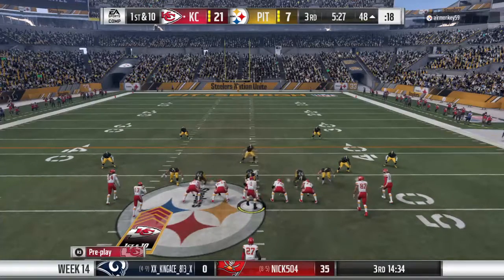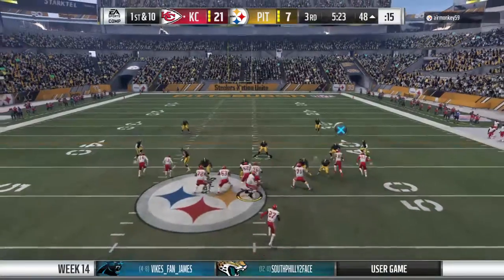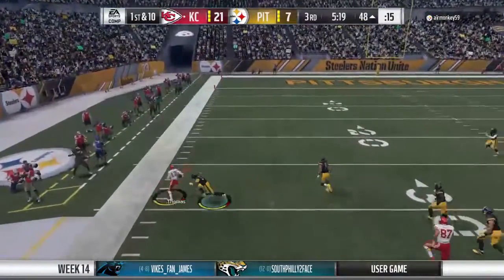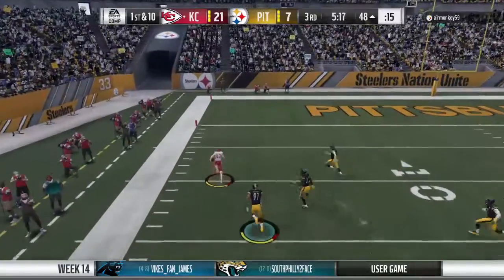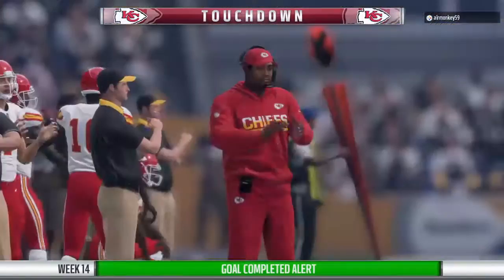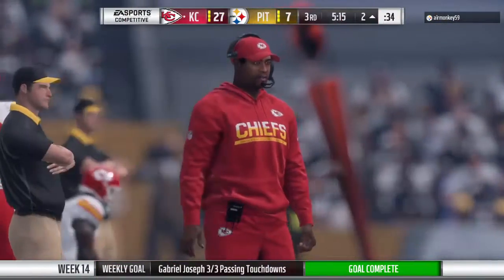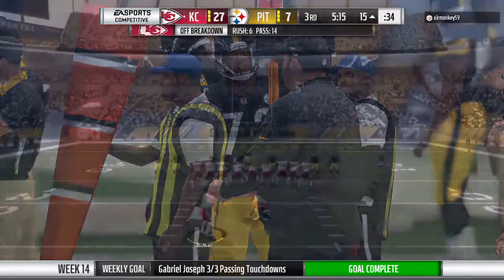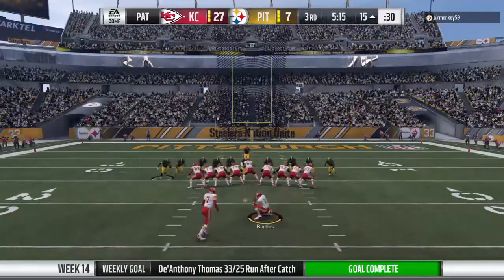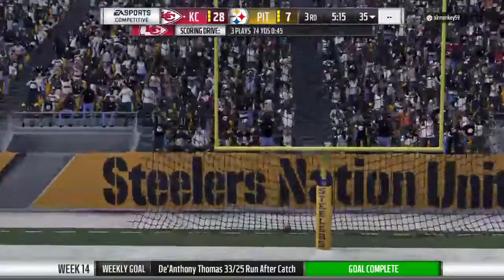The defensive line disperses a little bit here, maybe expecting a pass. A first down throw for Prescott. Oh, look at Thomas wide open. 20. And all the way in for a Kansas City touchdown. DeAnthony Thomas with his 2nd TD of the game, his 6th on the year. And the Chiefs add on to their lead. Still plenty of time left in the game, but now starting to pull away a little bit. Get some breathing room with that one.